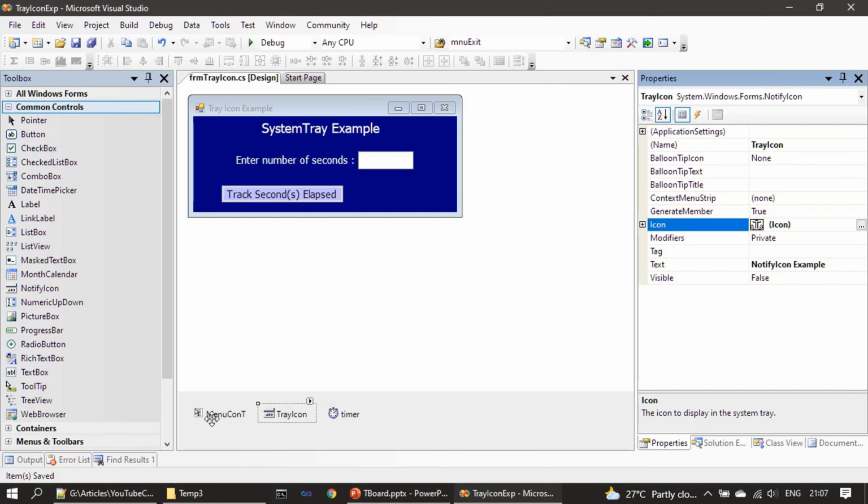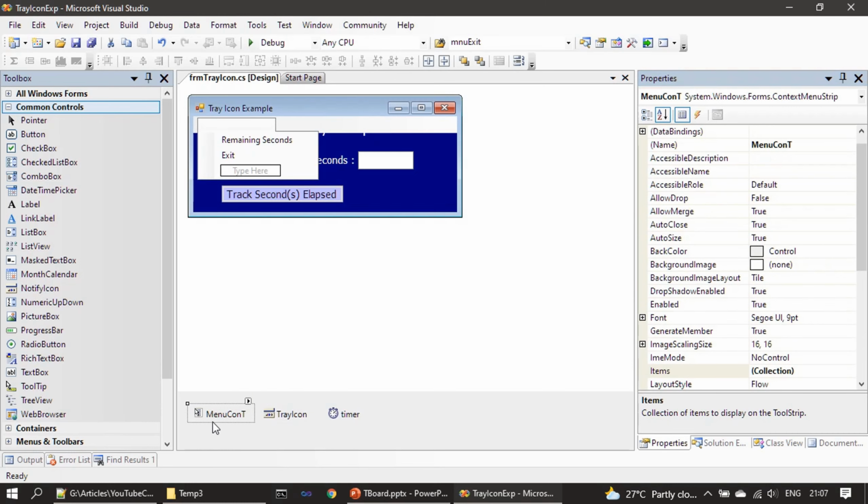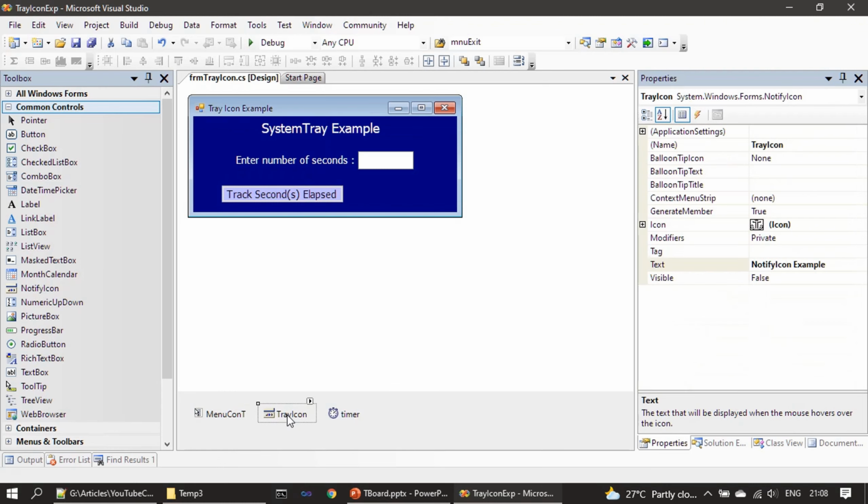Alright, so in the previous video we created a context menu. So this is the context menu, right? Remaining seconds and exit, and the context menu name is menu CONT. So now let's click the tray icon, and if you see, here is the ContextMenuStrip property.